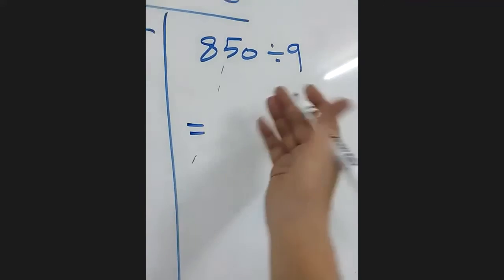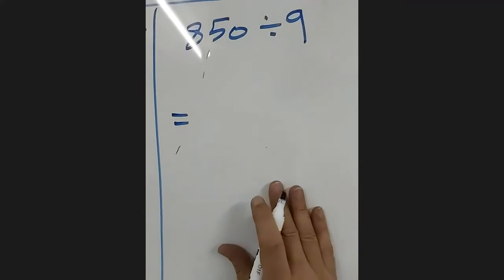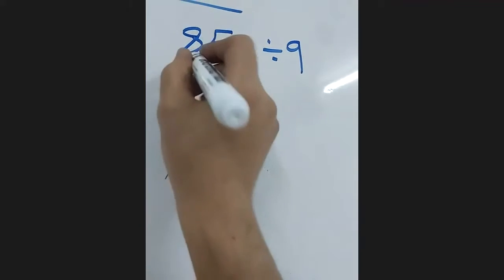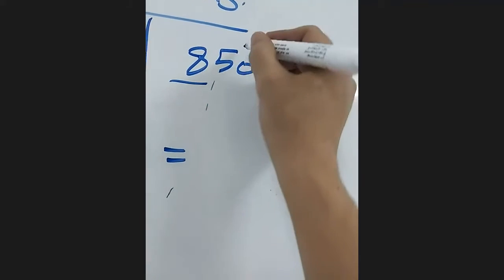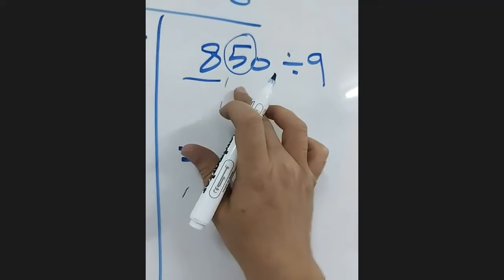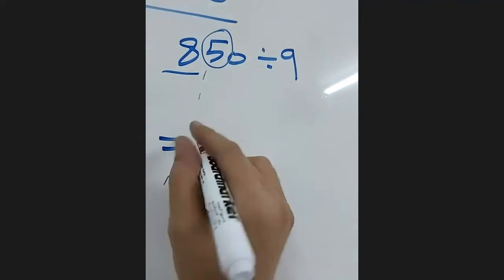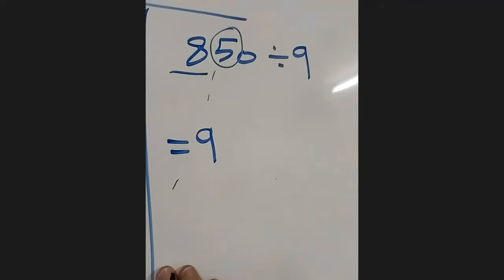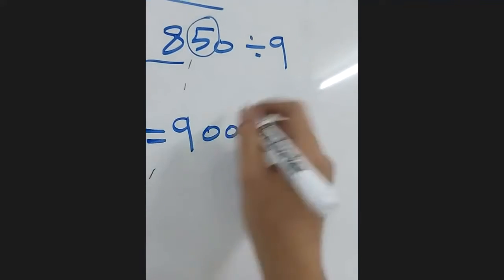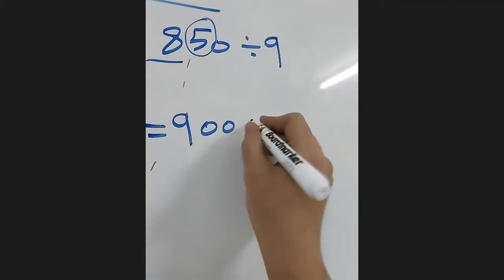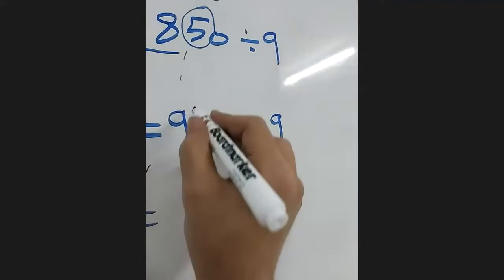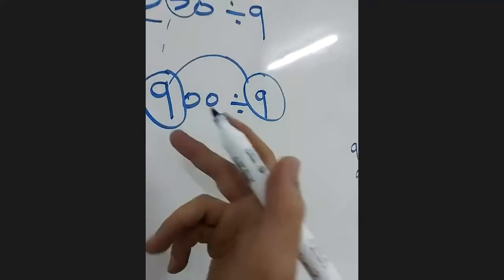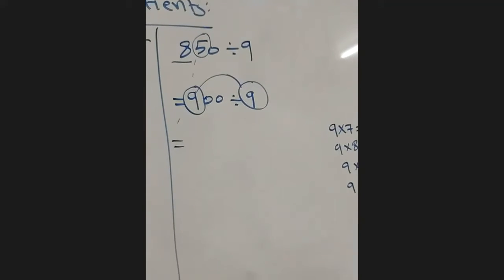So in this case, let's round to see if we can divide or not. Now let's round this 8, for example. After the 8, we have 5. Now if the next number is 5, we add 1 to the 8, it will be 9. Now these two numbers will be zeros. And the 9, keep it 9, okay? Now, can we divide 900 by 9? What's 9 divided by 9? We'll use division patterns now, which we did in the previous lesson.